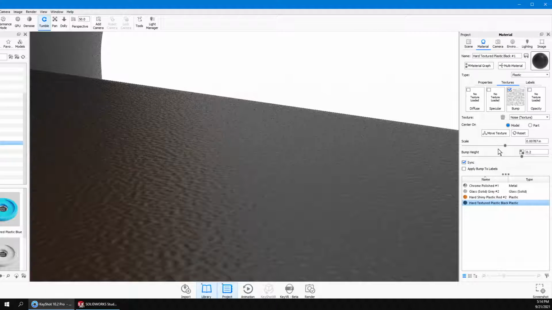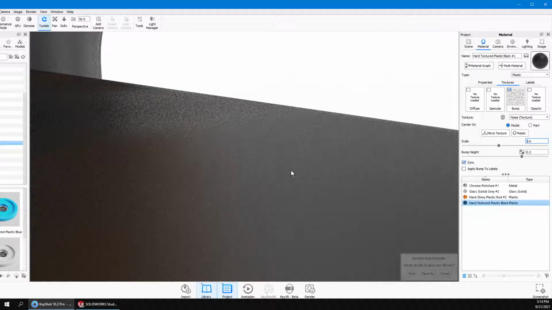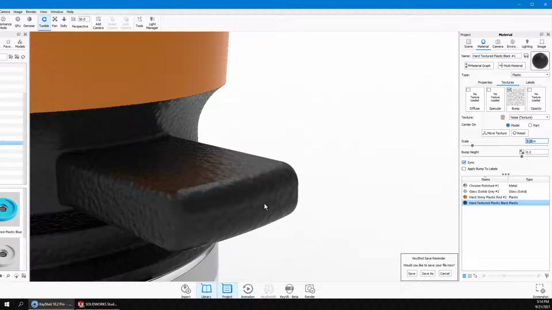I can click on that and say, let's make this a big bump. Oops, that's way too big. And you can see here, it's almost like a hammered steel. So you can adjust it to what you want.